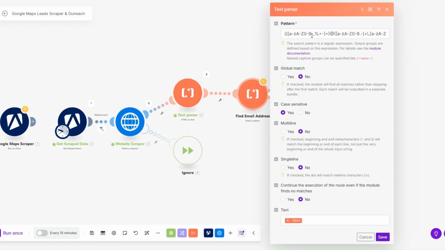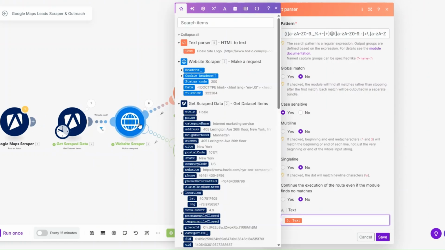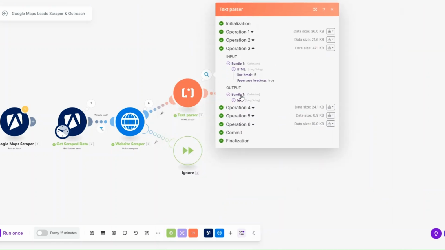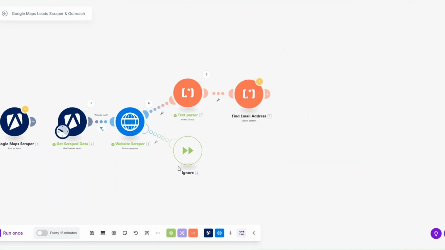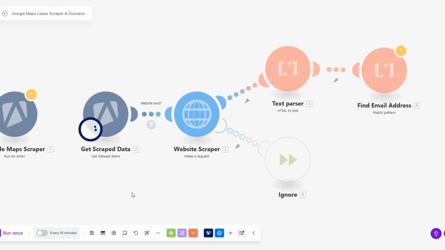Now in this module, I'm going to write a regular expression to match the pattern of an email. Then here, we're going to add the website data that we converted from HTML to text. So from this long data, we've written a regular expression in this module that's going to match the pattern of an email. And if we find an email address that matches our pattern, we're going to classify that as an email. So we can try and see if we're going to find an email address from this website data. To do that, I'll run the automation again. You can choose to run anyway.